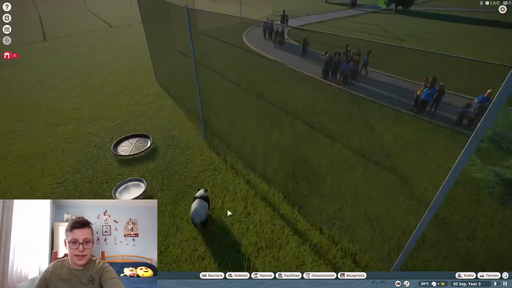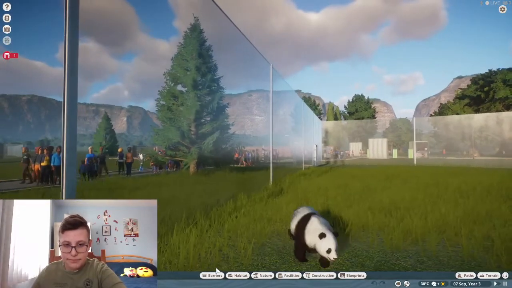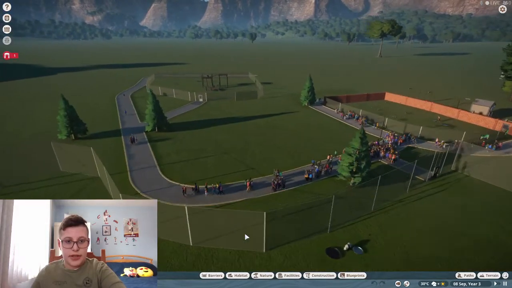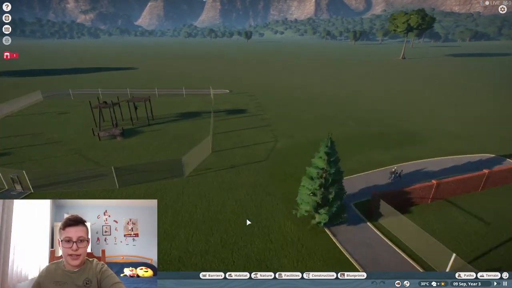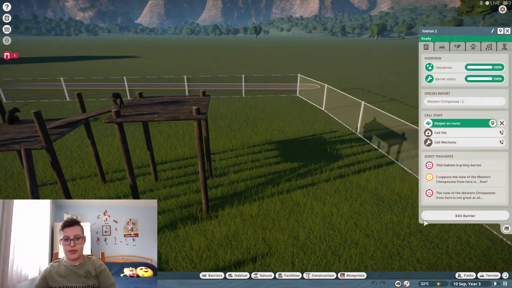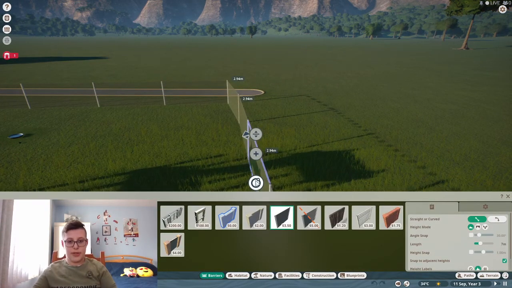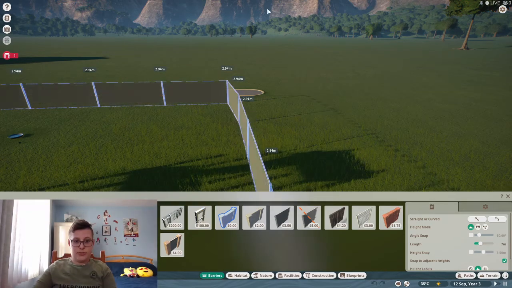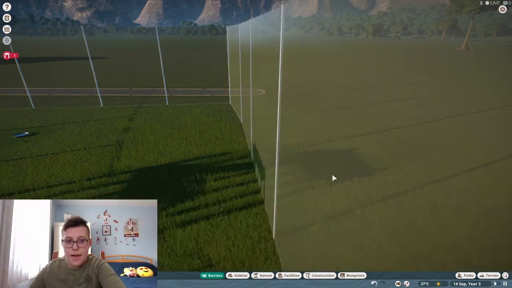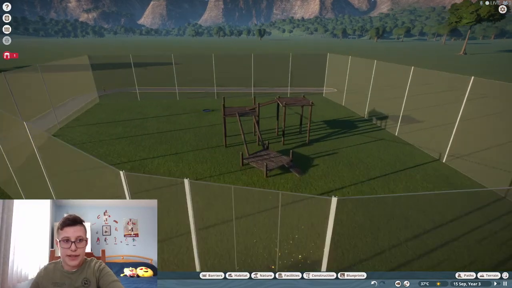And let's say hi to our very adorable panda. I've had a couple escapes, and I realized, man, we need to make this bigger. Or not bigger, higher. Or else everyone's gonna break out, and nobody wants that. So that's a good height. Then they can't just jump out and break out.